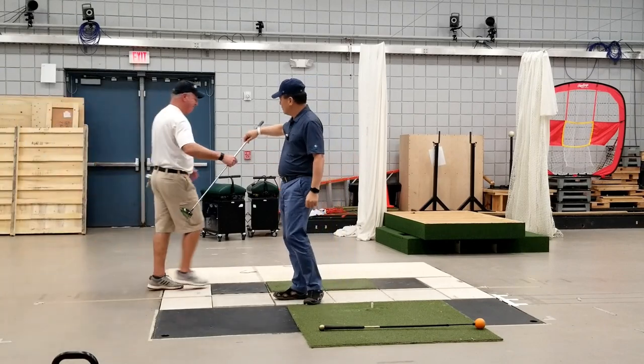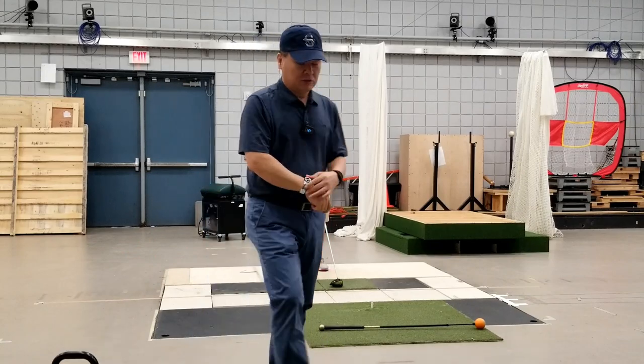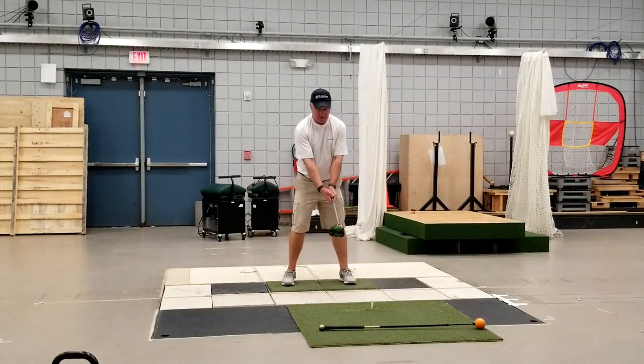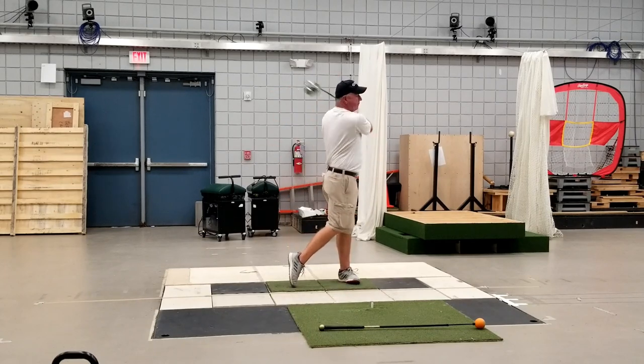But again, the key is the backswing, right? Good wind up. Try to create enough shoulder turn, and then all three, all three. Always do all three. Okay, that is good.